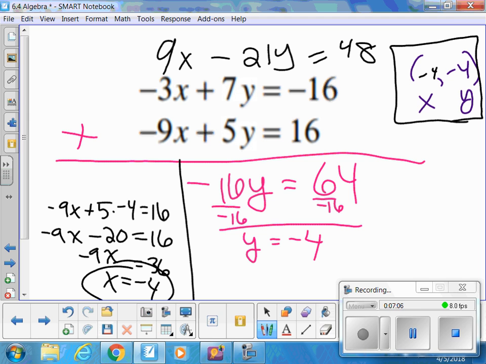Hey, if you ever get an answer like, oh, I don't know if I messed up, what's a good way to check that you got the correct answer, the correct coordinate? There was a question on the mini quiz like this, and it was worded, is negative 4, negative 4 a solution of this system? And you had to answer yes or no. How to do that? Yeah? Plug them in. So I would basically put this x value in for x, put this y value in for y, calculate it, make sure it equals negative 16. Do the same exact thing in this equation, negative 4 here, see if you get 16. So it's a great way to check if you're taking a quiz or test and you're not sure if you're right.